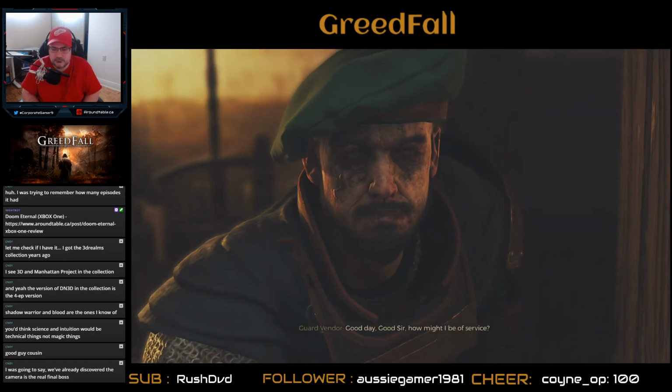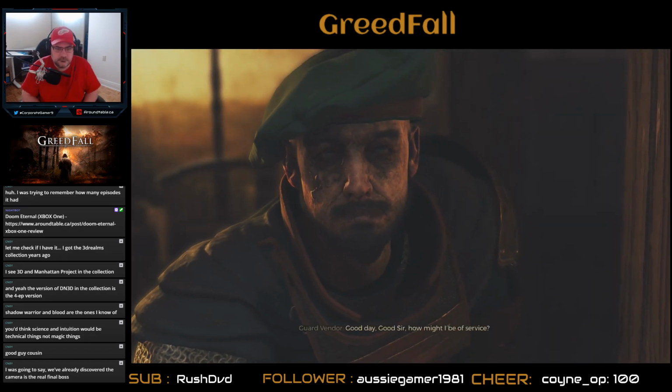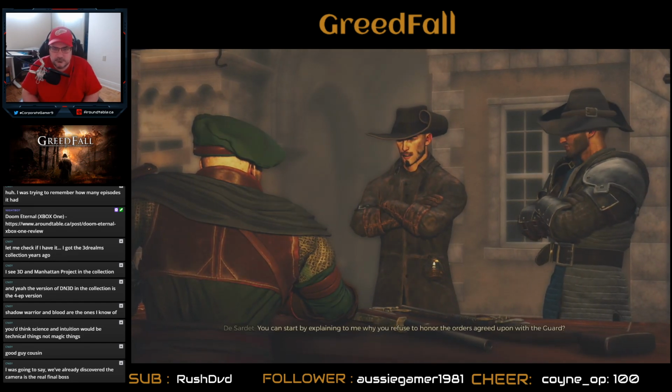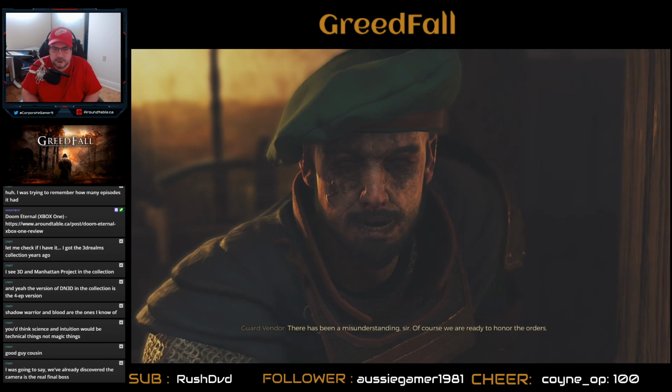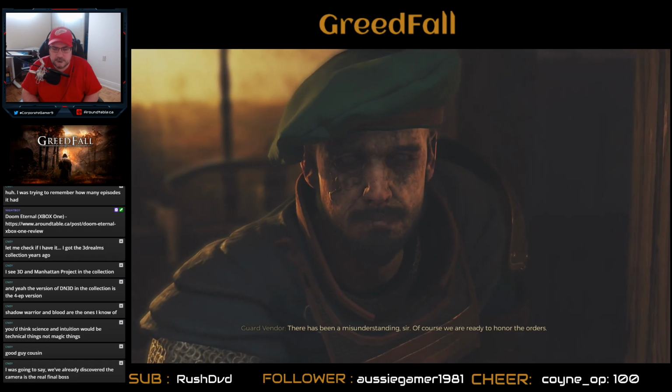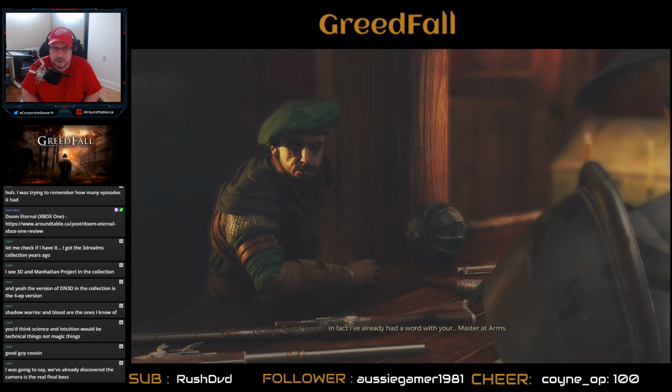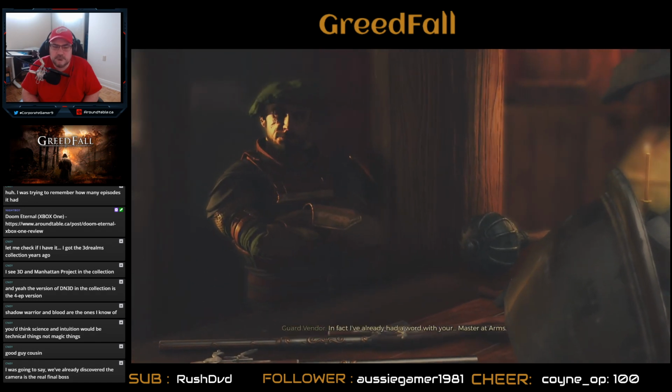Good day, good sir. How might I be of service? You can start by explaining to me why you refused to honor the orders agreed upon with the guard. There's been a misunderstanding, sir. Of course we're ready to honor the orders. In fact, I've already had a word with your master at arms.